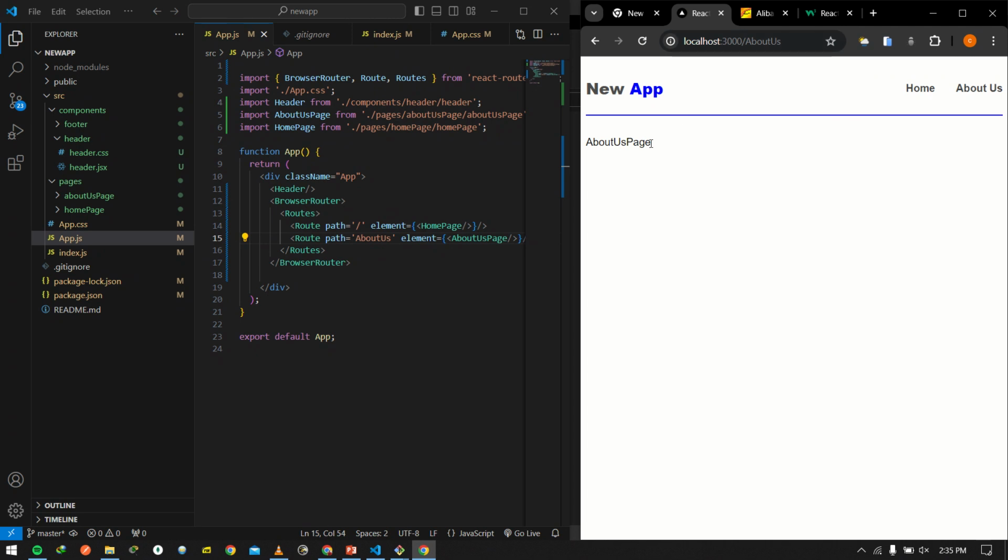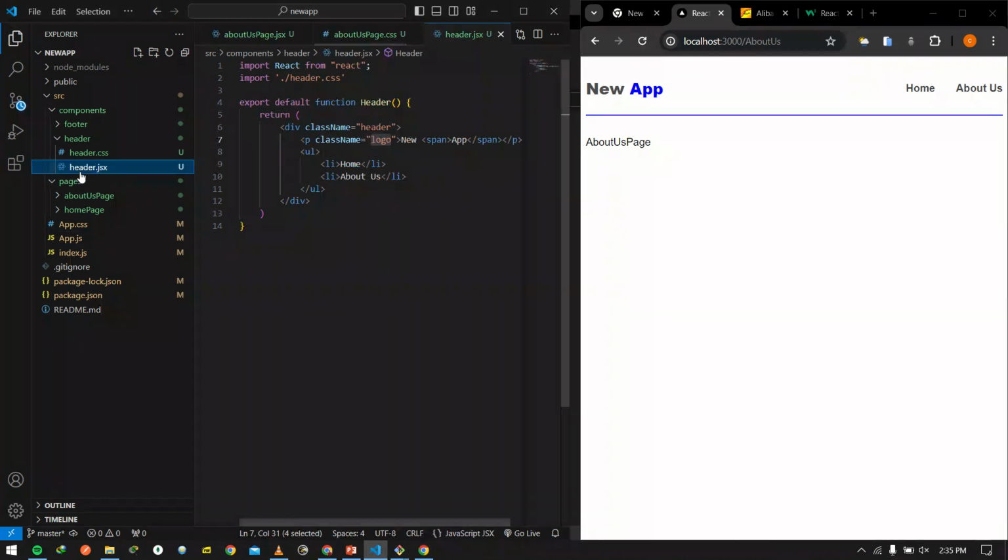So now we need to link these things to our buttons right here. Right? So how are we going to link to our buttons? So as I was saying, in HTML we use the anchor tag. Now, using React Router DOM, we'll be using the NavLink tag. Right? So NavLink works like the anchor. Only this one is special in React for routing the pages. So let's go into our header and apply the NavLink.